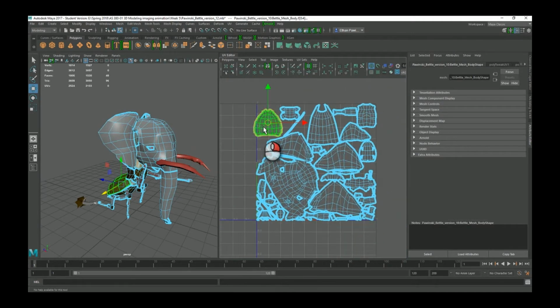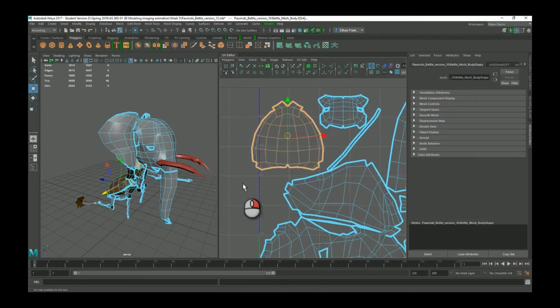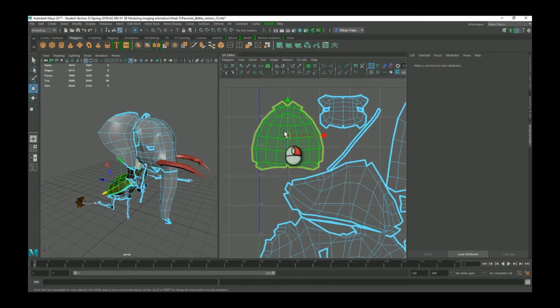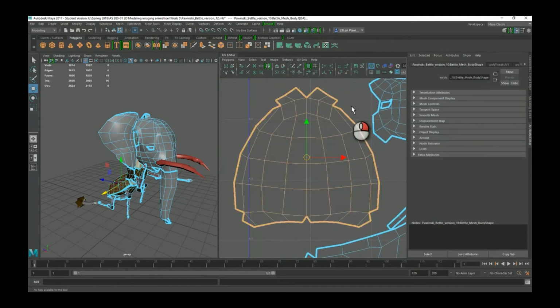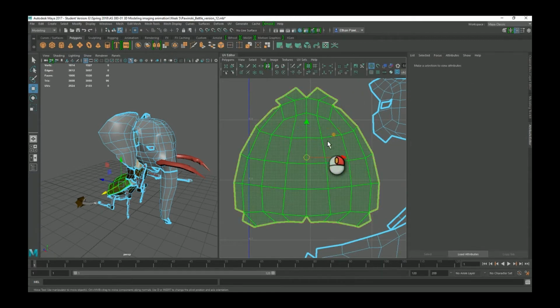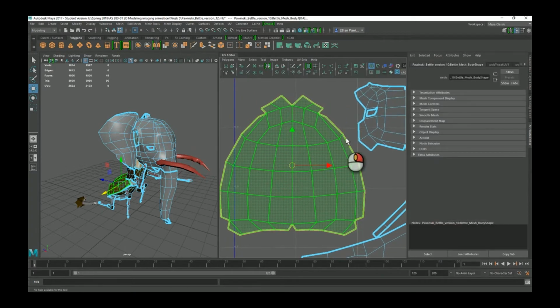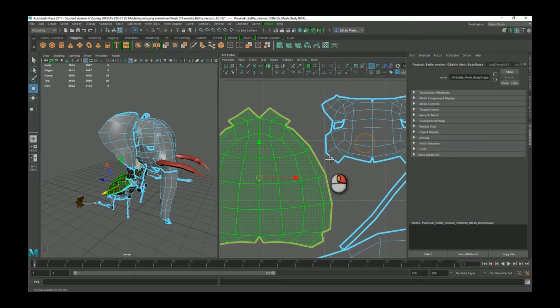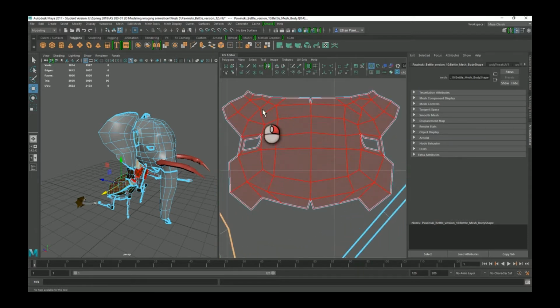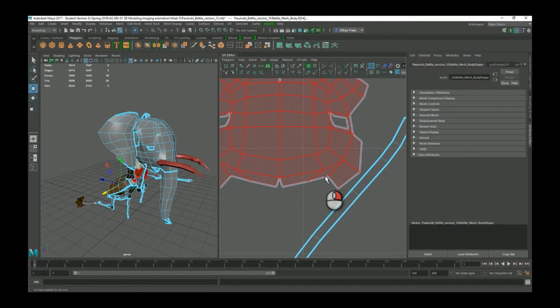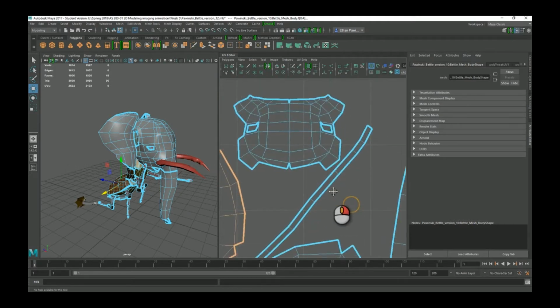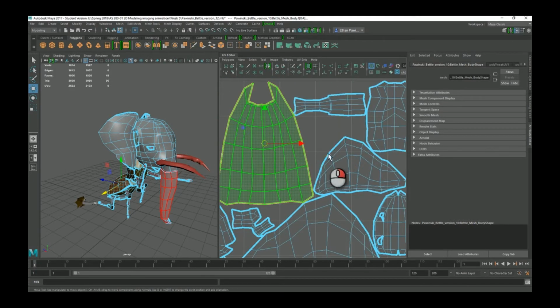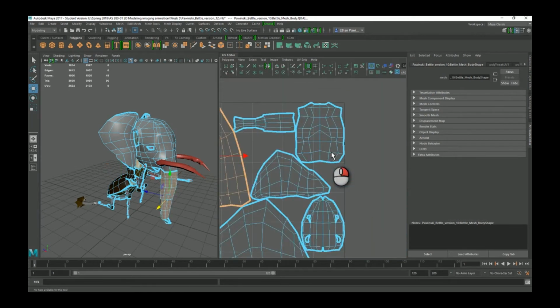So the first thing I start to do is start clicking on each shell, and I make sure that it's evenly unwrapped and relaxed, and evenly distributed, that every rectangle is actually a rectangle, that nothing is squeezed out. You can kind of see that at the edges the rectangles are a little deformed, which is okay. Like right here, this one's kind of deformed, but that's okay because it's on the edge, you know. And these all look pretty good.